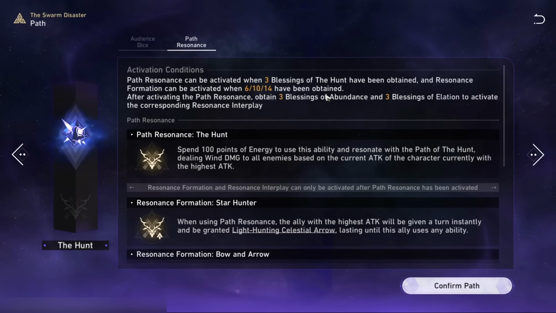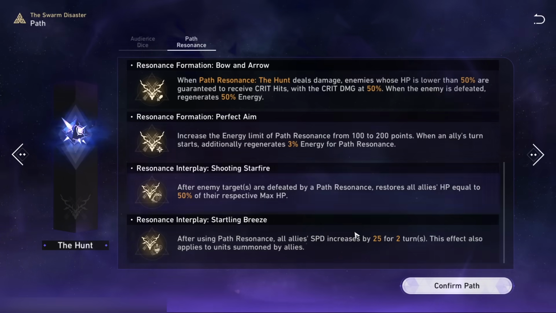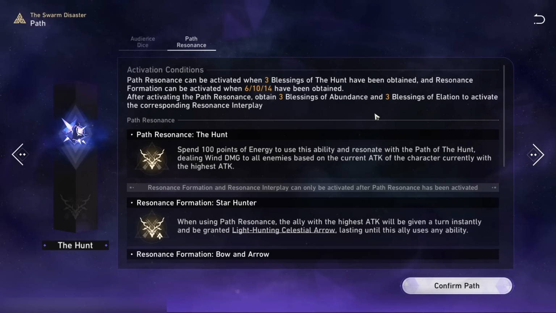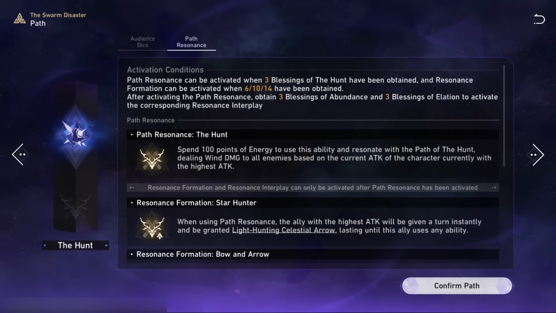You can get both of the interplays so you don't have to worry about choosing, and you can stack them on top of each other. Just to make sure it's clear, you need 3 of your chosen path and 3 of the others, and then you immediately get the interplay and you're ready to go.